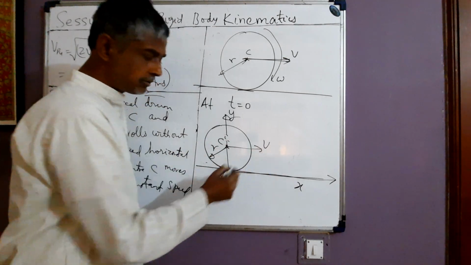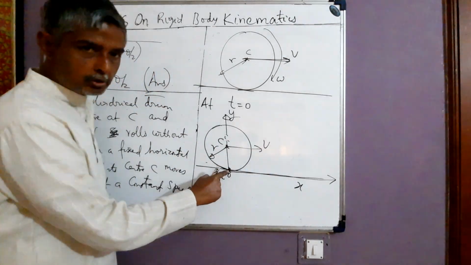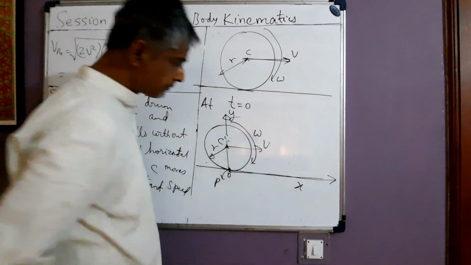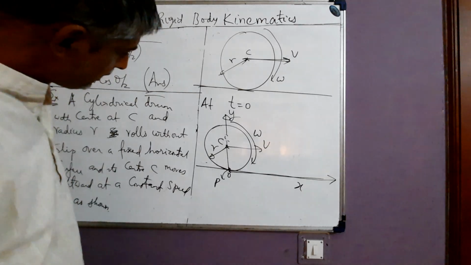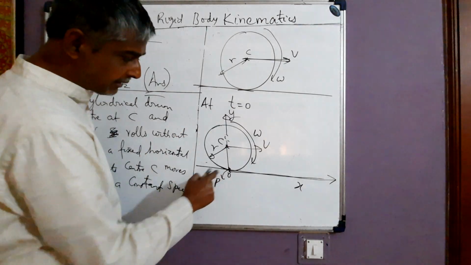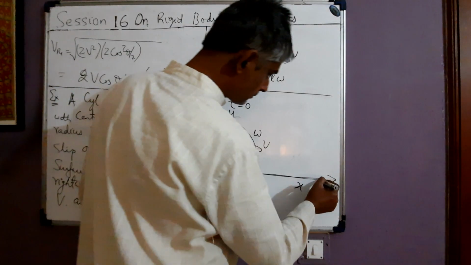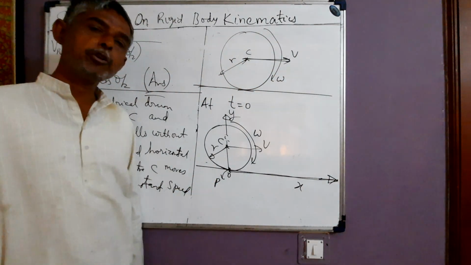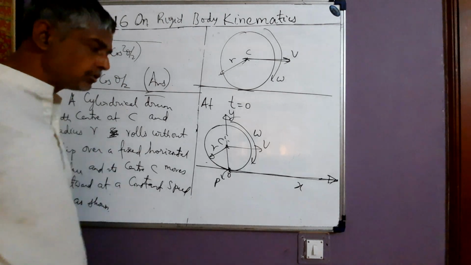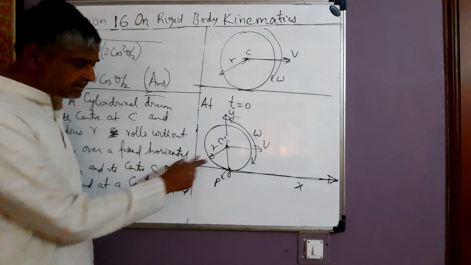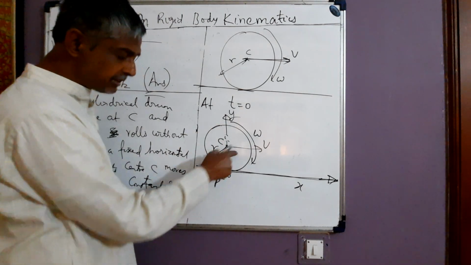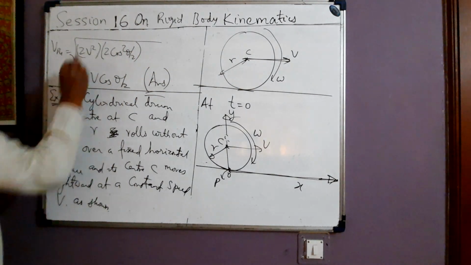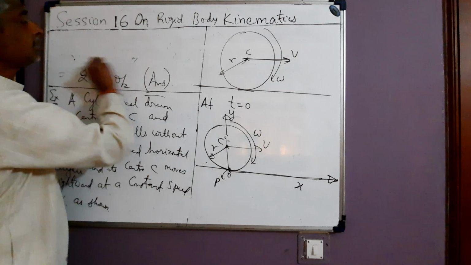Center C is going rightward at a constant speed V. Here it's undergoing pure rolling without slip. For rolling without slip, omega should be clockwise. At time 0, point P is in contact with point O. Point P and point O are in mutual contact at time 0. And P is the material point of the drum in contact with point O at time 0. Now we have to solve several things.